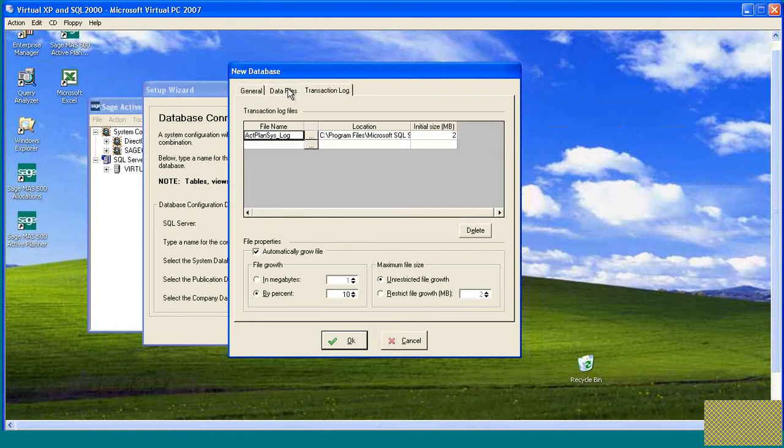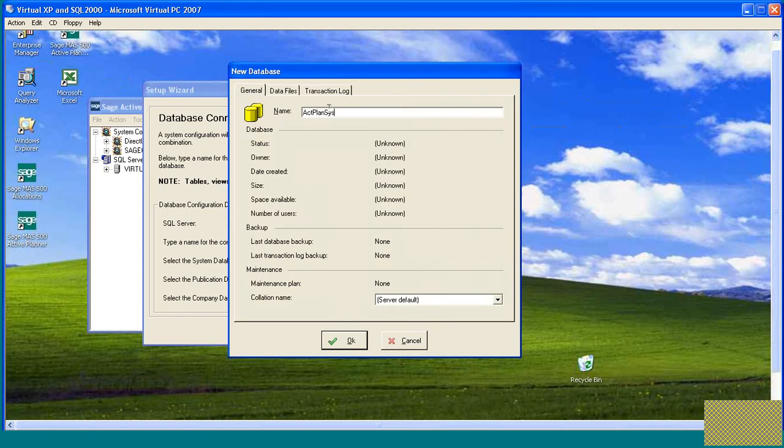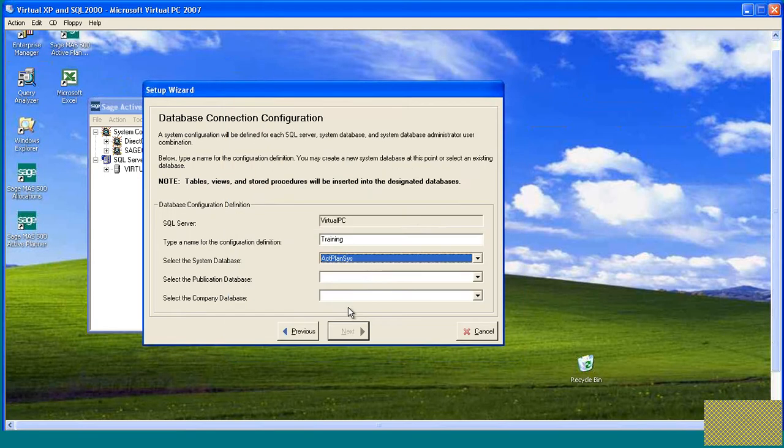You do have the option to fill in more detailed information about the transaction and transaction log and data files, as far as their location and size, etc. Of course, we'll just use the defaults for SQL Server and let it create the Active Planner System Database. And now we'll move on to the publication database.